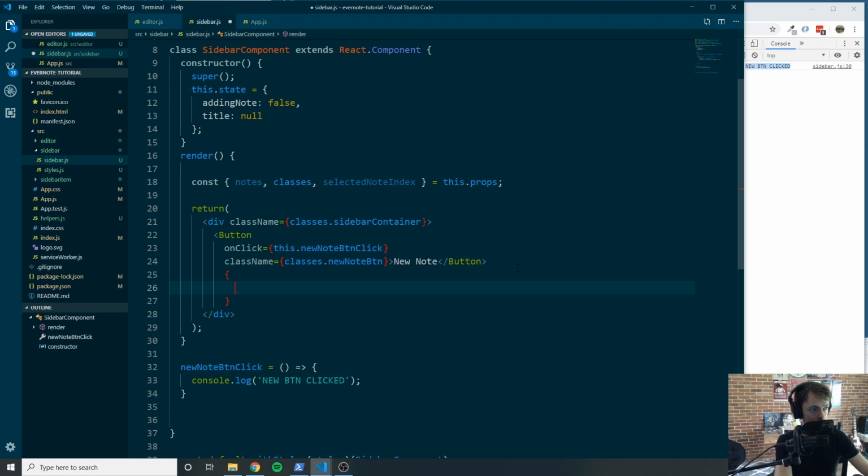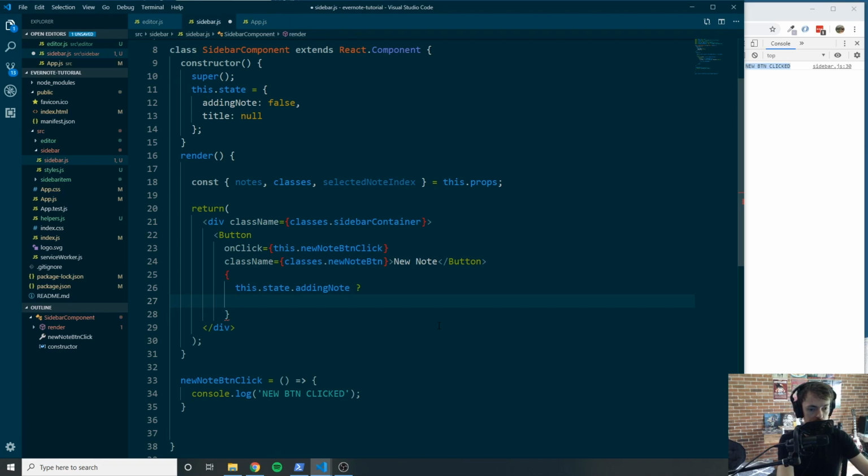So let's go ahead and say if this.state.addingNote, put a question mark after it, we're going to use our ternary operator. As you can see, we have this addingNote slice of state, which is false by default. So by default, this is not going to show up. That's good because we don't want the user to suddenly see add a new note unless they explicitly click that button.